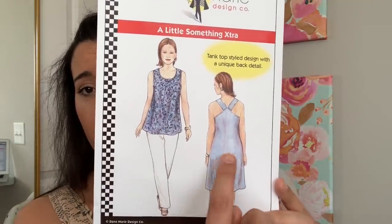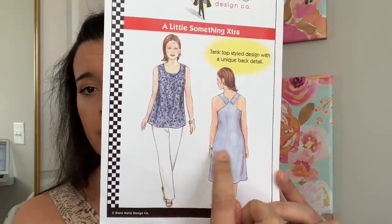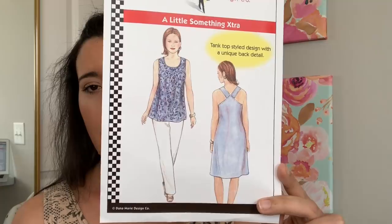Maybe do a little, what's it called? Full seat adjustment within the back piece. I don't know, we'll see. But I didn't hate the shift dress that I made in the jacquard, the one that was blue and white and then reversed. And a lot of you said that it was still very flattering. So maybe when I see myself in those patterns, I'm just being extra critical, which is silly. I don't want to be that way. So I'm going to give this little shift dress a try.